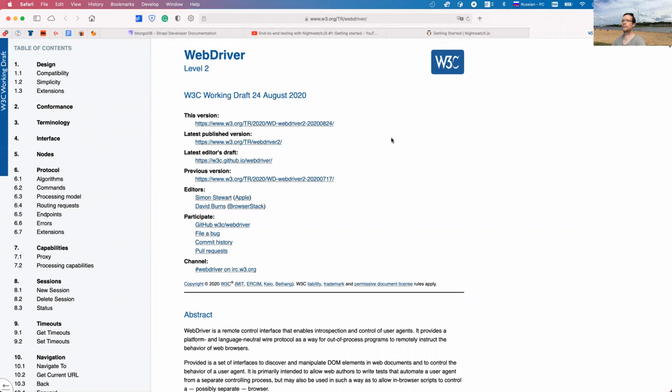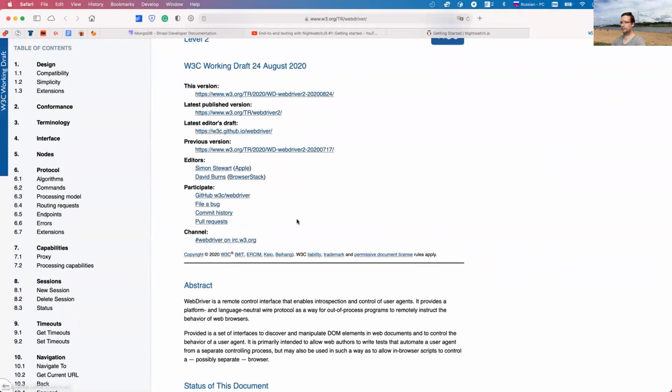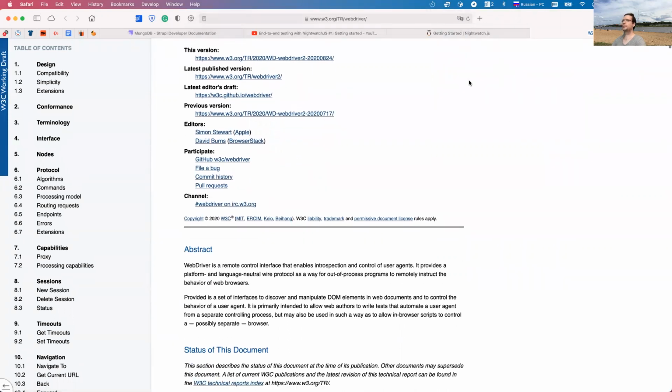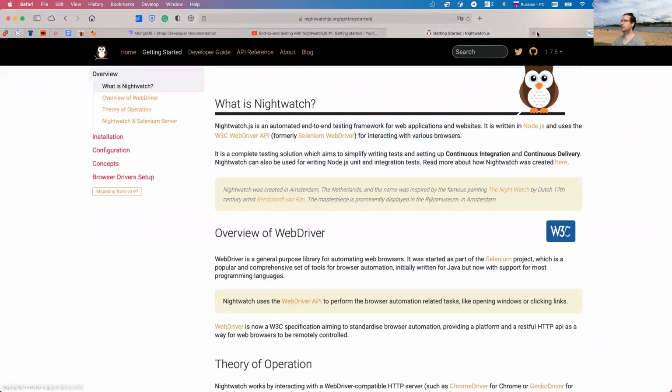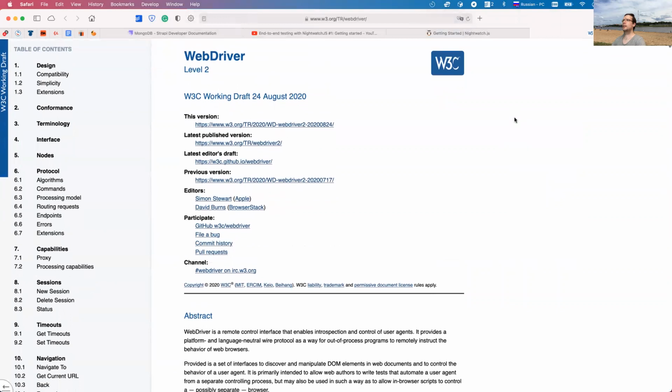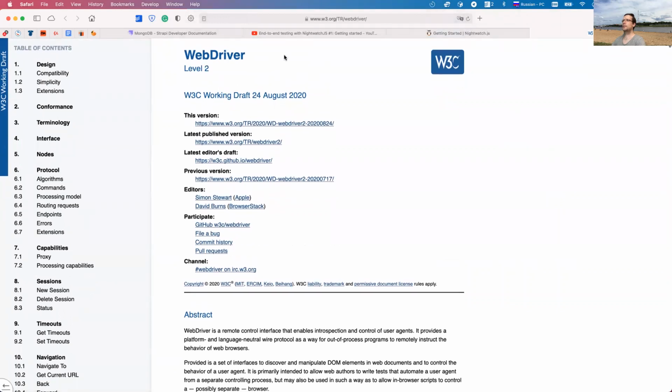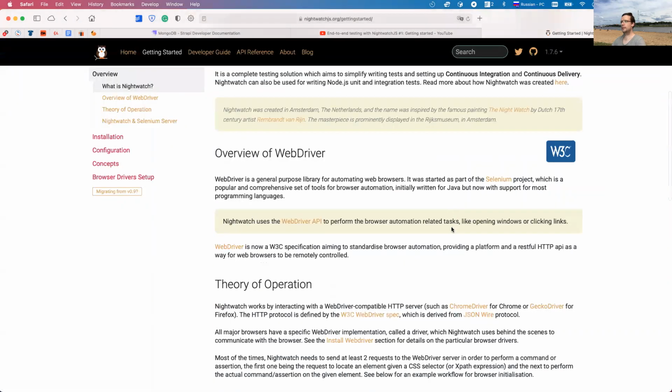This is the W3C standard, so this technology doesn't belong to any company, but is part of the ecosystem of web development. But any knowledge about WebDriver is not required for Nightwatch testing.